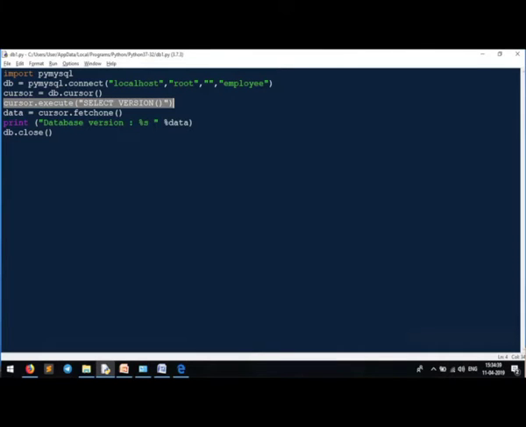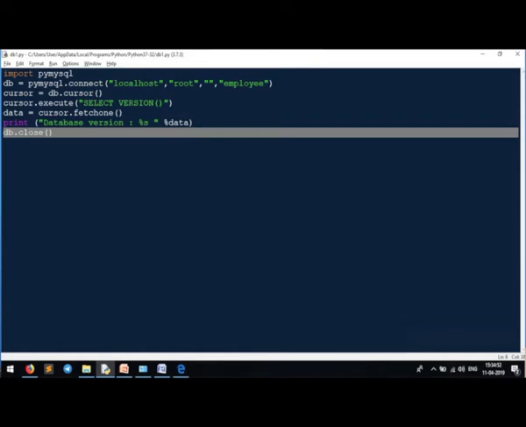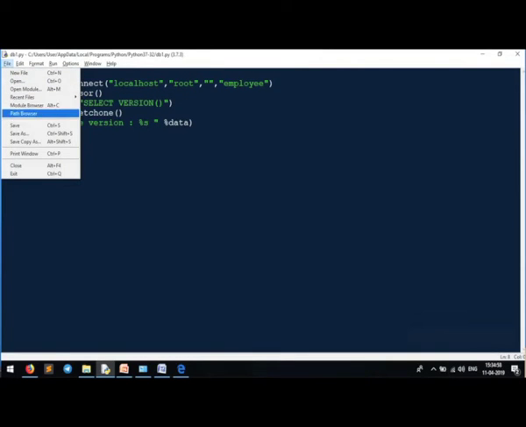After that, using the cursor object, fetch the data using the fetchone method and it will be stored in the variable data. Then the data is printed, and the version will be displayed on the screen. Do not forget to close the connection object at the end of the program.